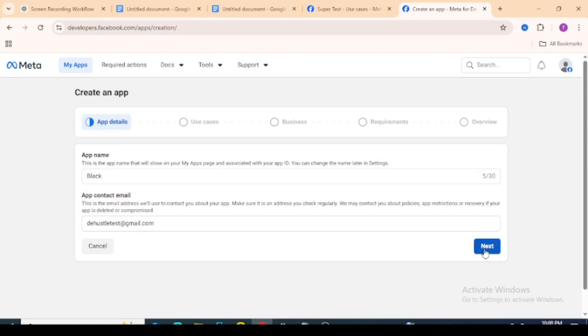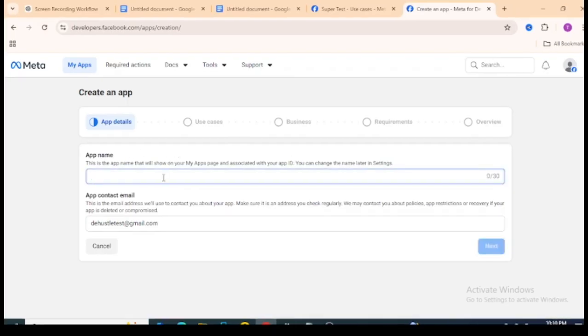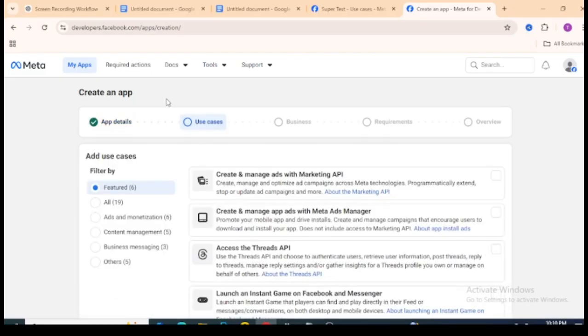So under next, I believe black is something that can be used. Black list, let me just call it black list. I don't know why it's not, should work right. Yeah, all right, so refresh this, we'll try again. All right, so blacklist. Okay, so I'll click on next right here and then it's going to come over to use case here.